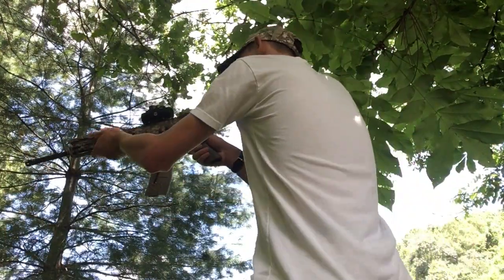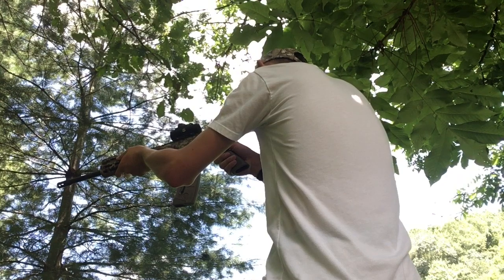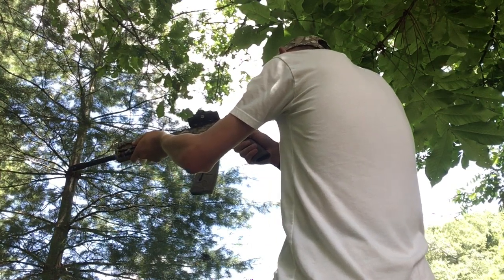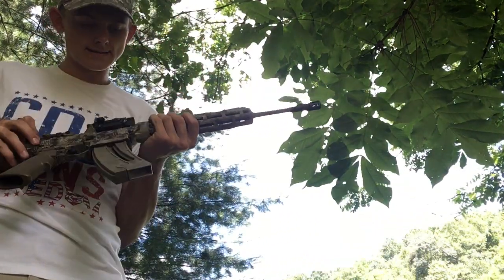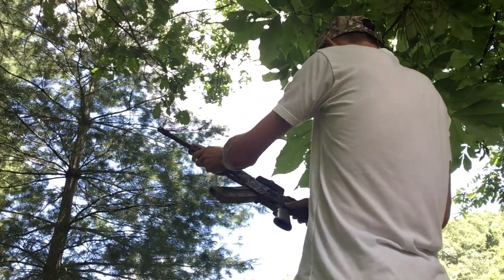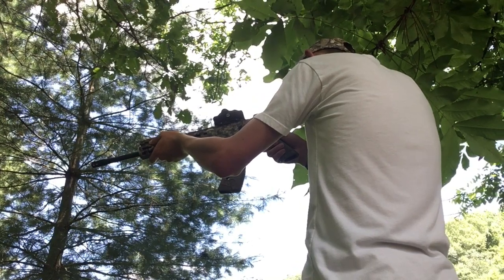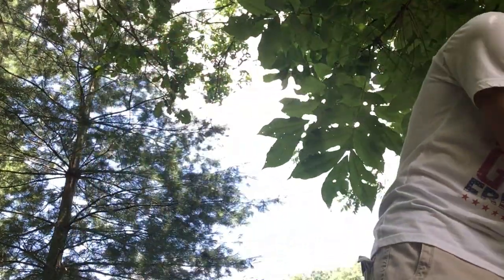Throwing it at the deer cameras. Spray and pray. Oh God. We're out. God, this is so fun. This gun popped a lot. We're not out yet. Start shooting again. What the heck is going on here? There we go. All right, now we're out, dudes. I put a lot of damage on them cameras, is all I gotta say.